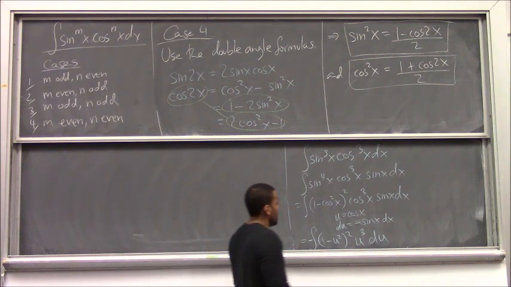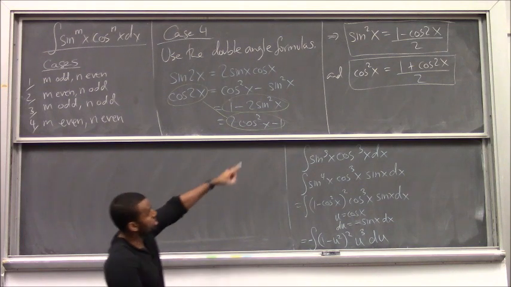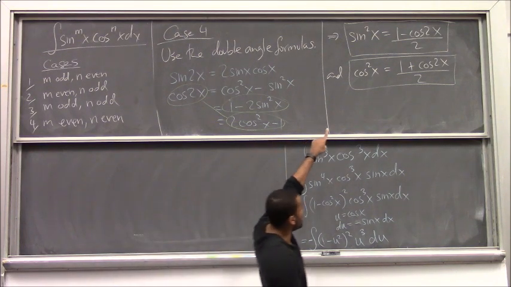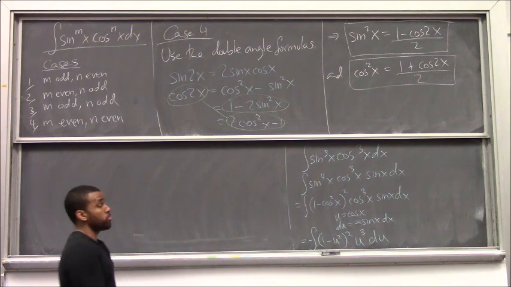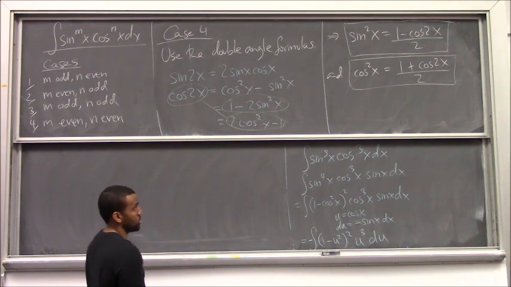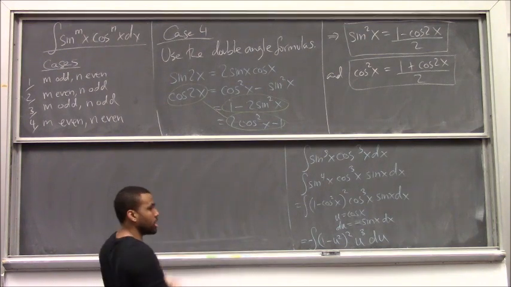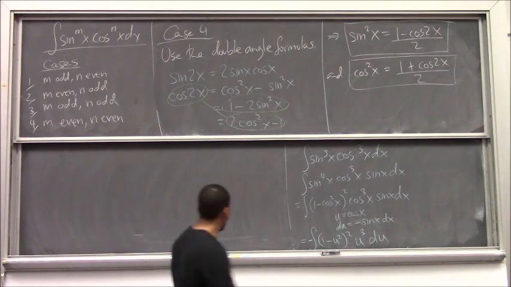Now, how is that going to help us? Because that allows us to look at even powers of sine and cosine, namely the power 2. Now, of course, if we have the power 4, we can just think of that as squaring both sides of that equation. Or the power 6, we can think of cubing both sides of that equation, etc. So we can actually generate all the even powers from these two equations.